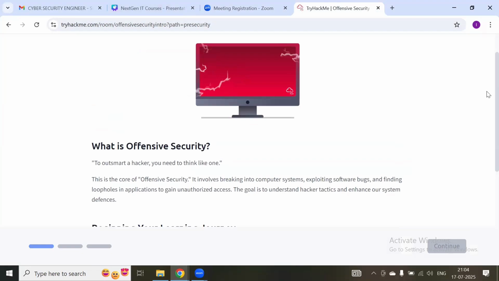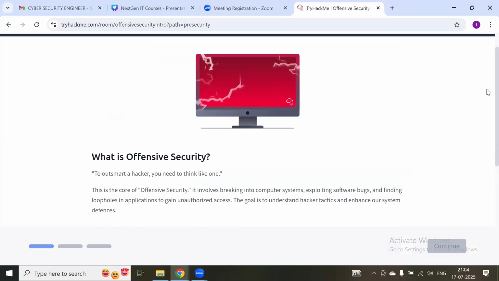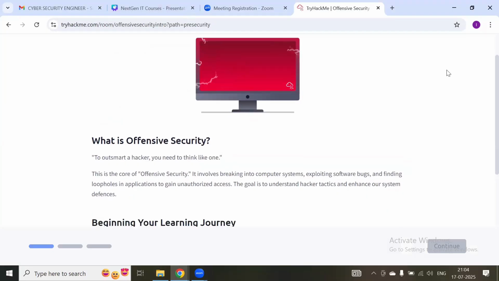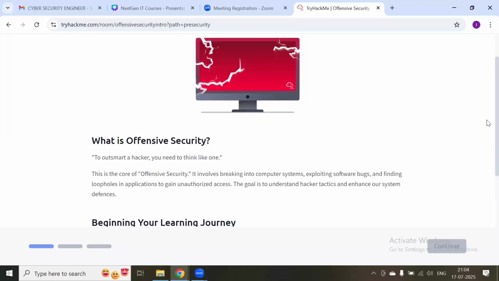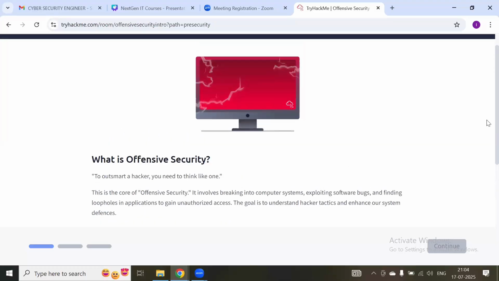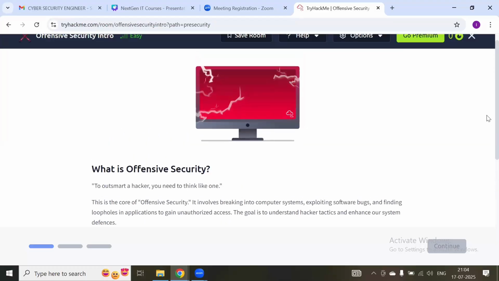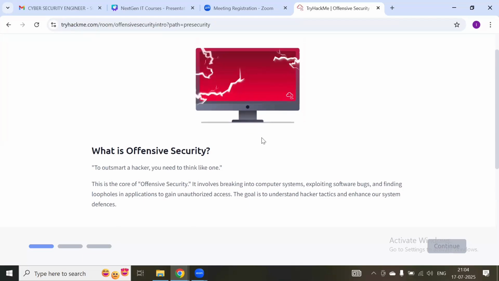So, is there anyone who can tell me what is offensive security? Guys, if you engage in the session, you'll see you are learning more where we are doing the practical. I want your acknowledgement and your contribution. When we start, there will be a few questions which I would like you to answer, and in case you are not able to answer, I'll help you. Is there anyone who knows what is offensive security or defensive security?